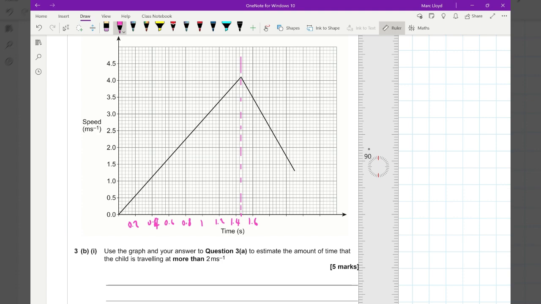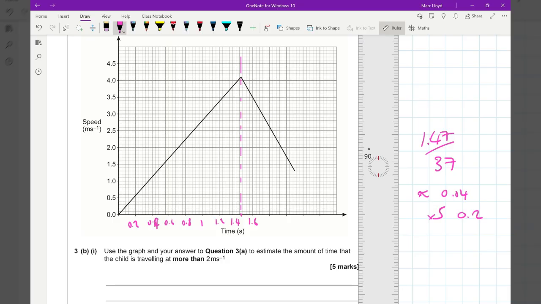How have I worked that out? Well, I've got 5, 10, 15, 20, 25, 30, 35, 36, roughly 37 squares, which roughly represented 1.47. And then that roughly equaled, let me just run that through the calculator, divided by 37, yeah, that roughly equaled 0.04, which if I then times by 5, because 0.04 is one small square, that gave me 0.2, which meant every block of 5 was 0.2. So that was quite a challenging part of the question.